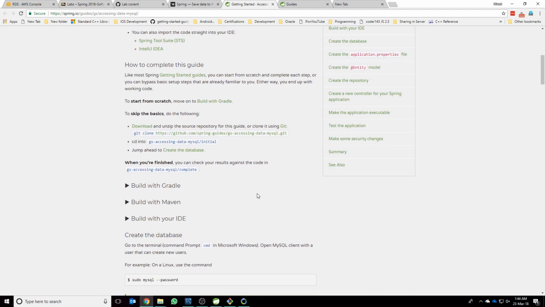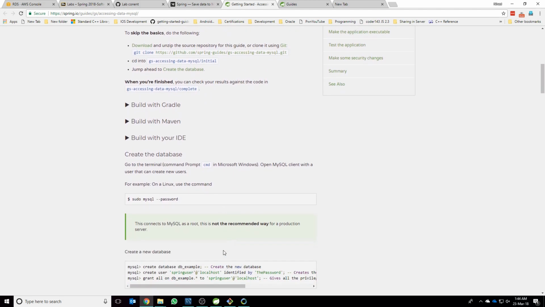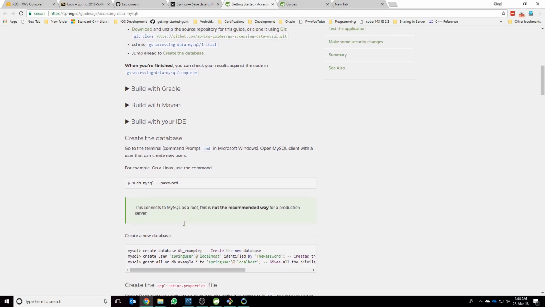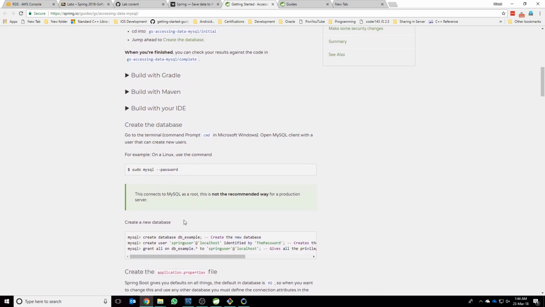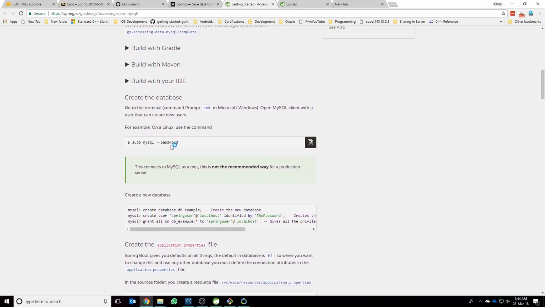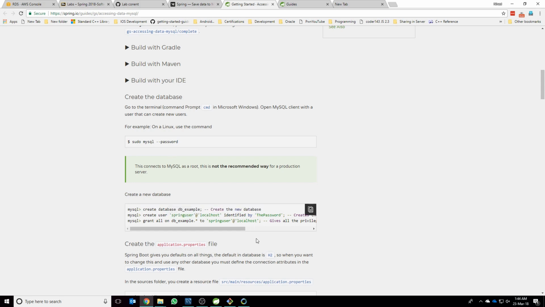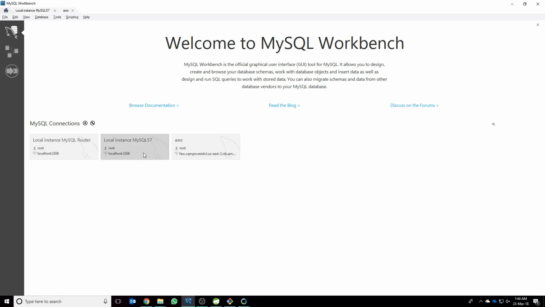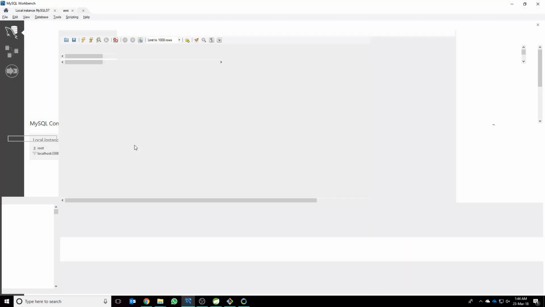So you should read this article. I'll be explaining the parts that I feel would be difficult to get, or some things that are not disclosed in this document. And you should read this document though. It's pretty straightforward. Now to create these things, the sudo mysql command is for Linux, so you have to do this. We don't have to do this because I'm assuming we all have MySQL installed. So assuming MySQL installed, I can go to MySQL.